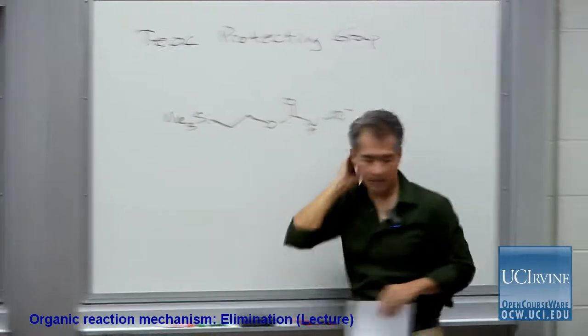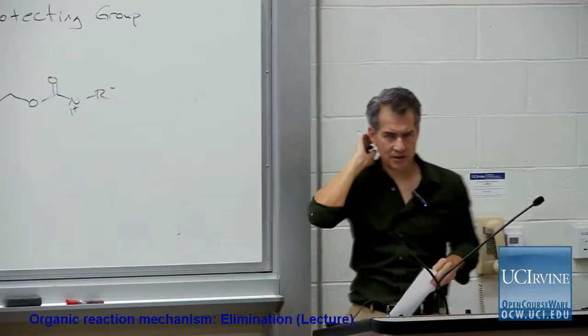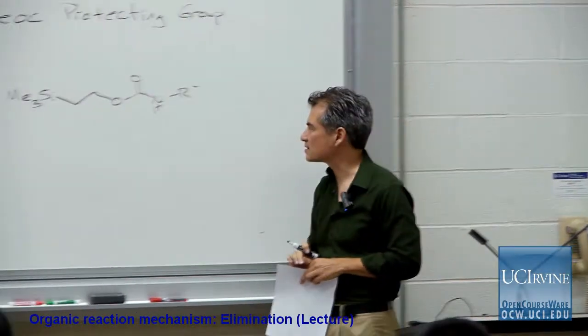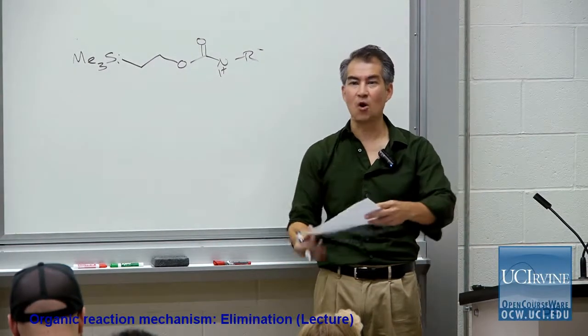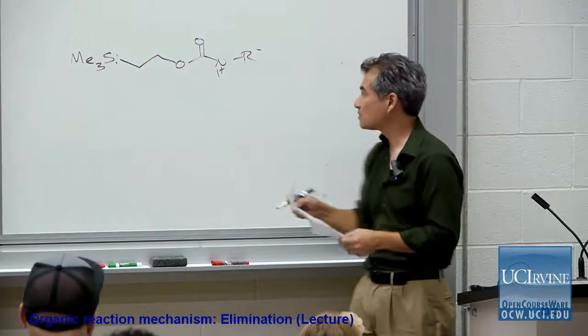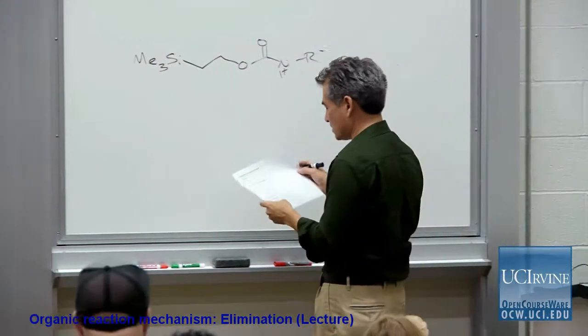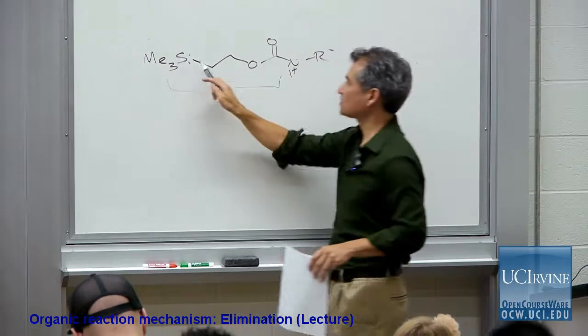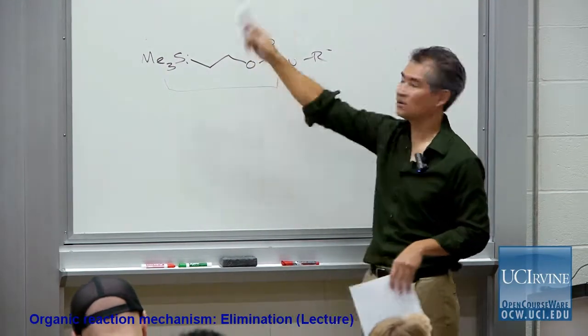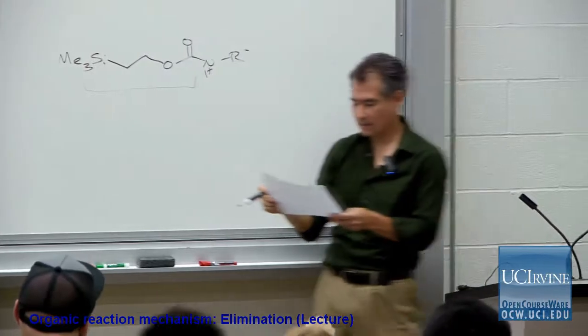If you synthesize complex molecules, you're always looking for ways to use orthogonal protection strategies. You don't want it where every single one of your 12 protecting groups all comes off with acid, because oftentimes you want to take off one protecting group and leave the others intact. So sometimes you'll use this thing called a TEOC protecting group, trimethylsilylethoxycarbonyl, TEOC. T stands for trimethylsilyl.